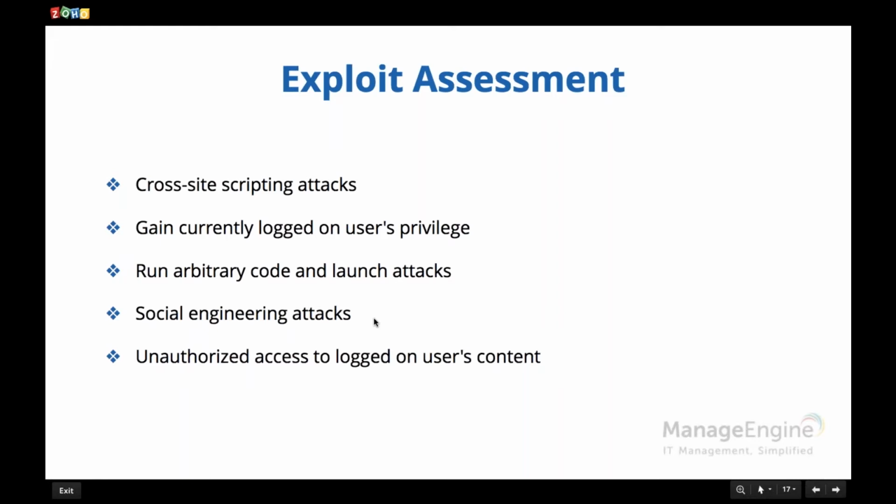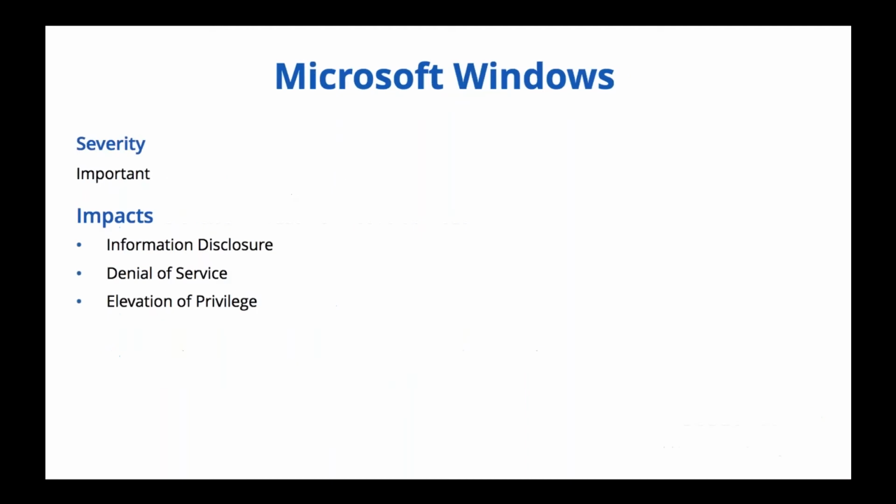And with respect to Microsoft Office software, since it fails to properly handle objects in memory, a vulnerability has been reported in the Microsoft Office software. It is a remote code execution vulnerability where malicious actors are going to get access to the end user system that is currently logged in. And from there, they can launch any kind of malicious attacks.